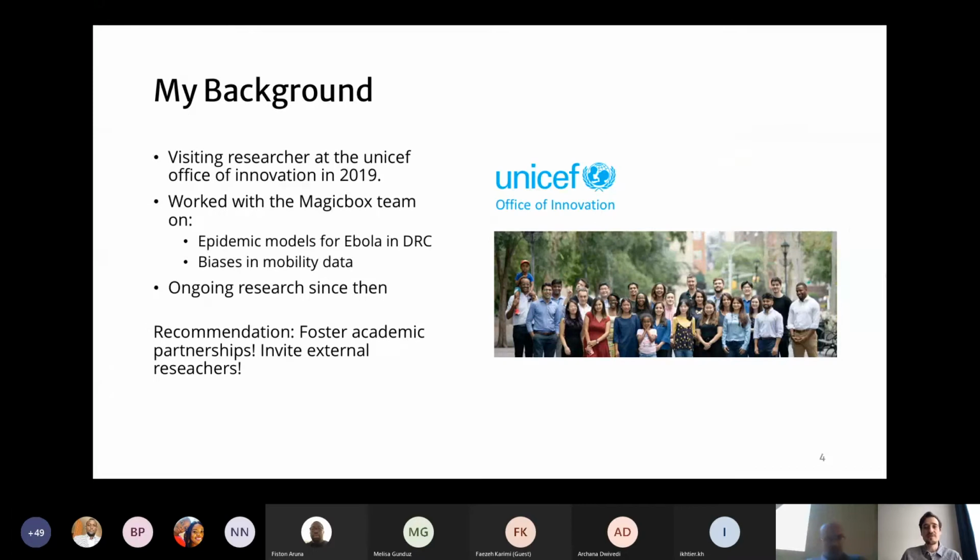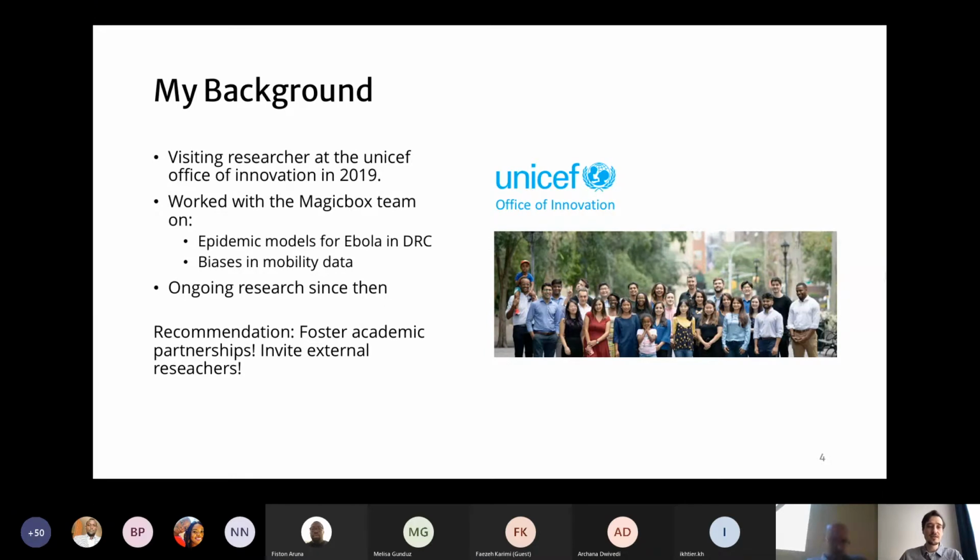I want to briefly highlight my connection to Unicef because I think it's very interesting. So I was a visiting researcher at the Unicef Office of Innovation in 2019. I stayed there for 3 months. And there I worked with the Magic Box team on different projects. Among them, we made epidemic models for the spread of Ebola in the Democratic Republic of Congo. And we also investigated biases in mobility data.